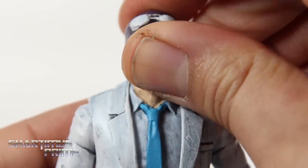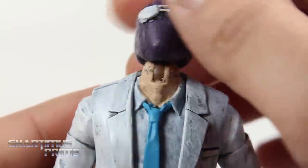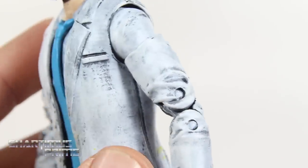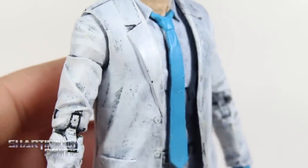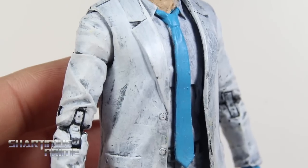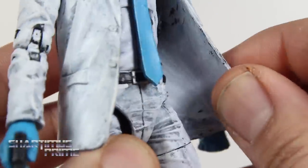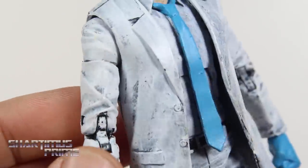It is a little on the chalky side on the flesh tone. He did use the young Nick Fury body mold, and as I move the head upward I got a little bit of paint chipping right over there — you can see the flesh tone changes right there in the neck hinge. I really like that he went with this baby blue color for the tie. You can see it's a black suit with white paint over it, which is pretty tricky to do. With my experience customizing, you need to really water down the paint to get many thin coats, and it looks like there are a lot of thick coats — you can see obvious paintbrush strokes on the inside.